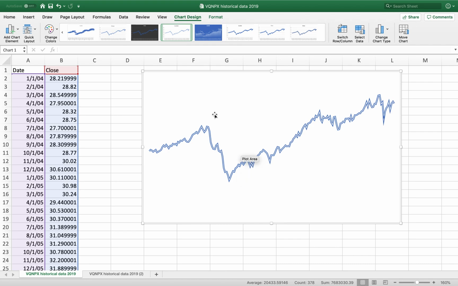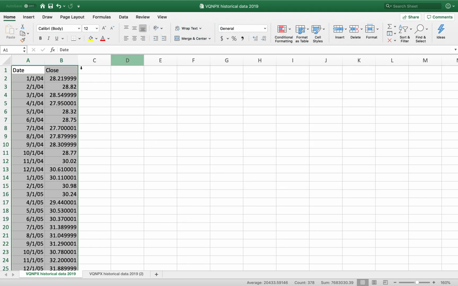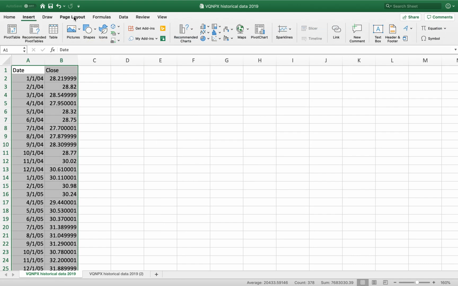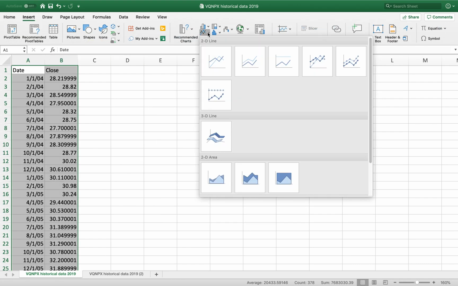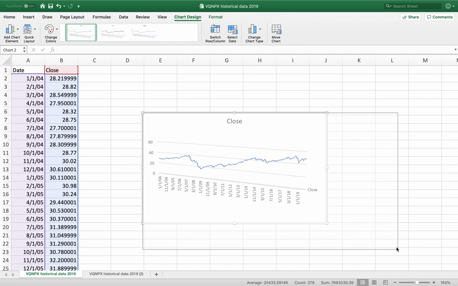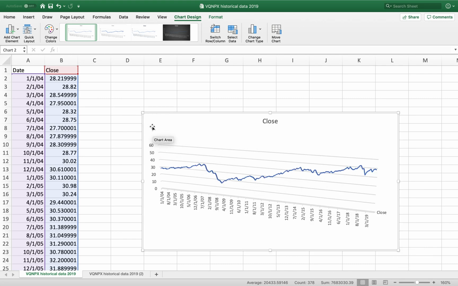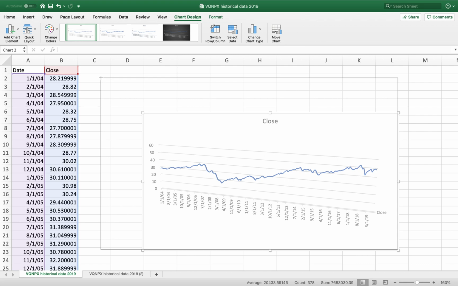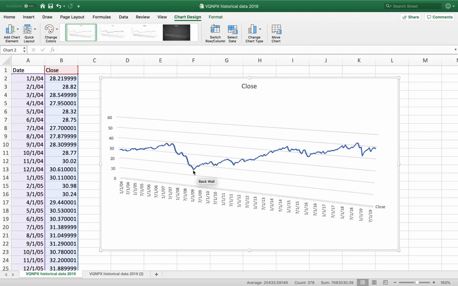The other thing that you can do is you can create some pretty sophisticated looking charts. Let's get rid of this one. So I'm going to go back to Insert, and I'm going to create like a 3D version of it. So look at this, a 3D line version. You can't see it that well unless I make it really big. But basically, it turned the line into like this ribbon and makes it look like it's kind of coming out of the screen. So it's a cool 3D view of it.